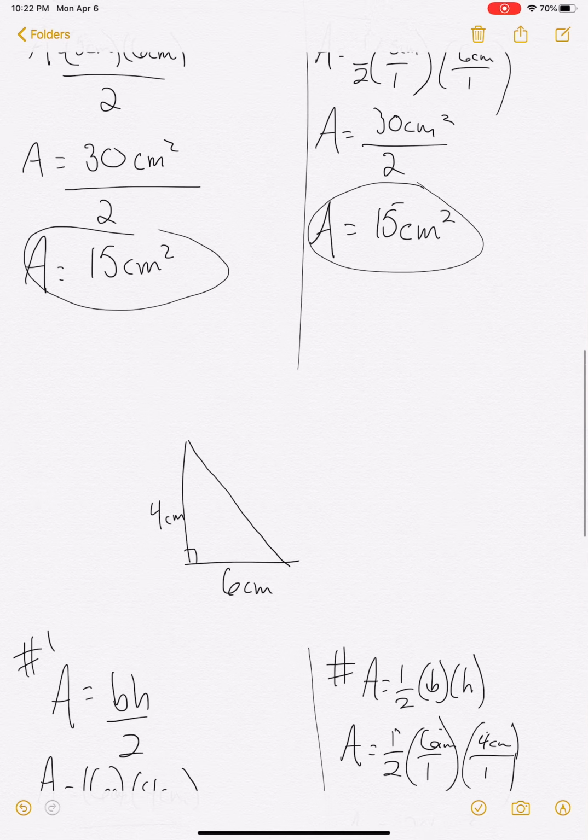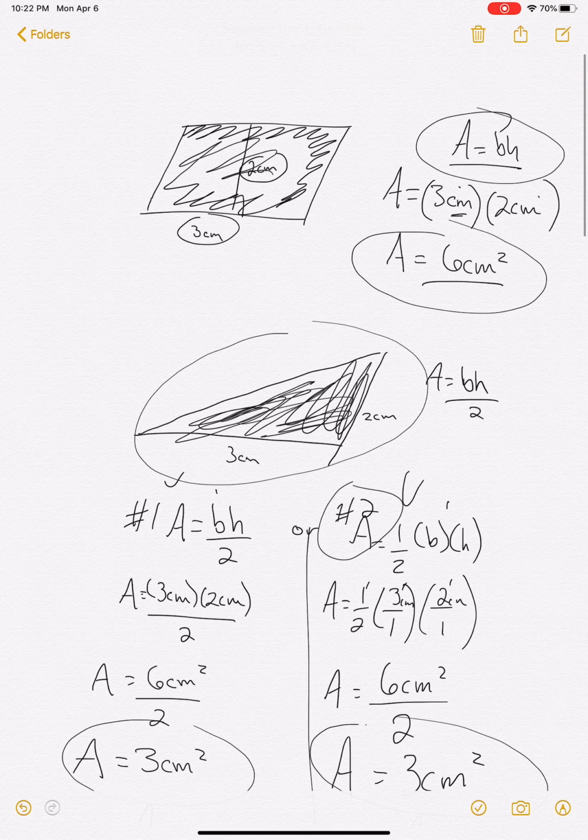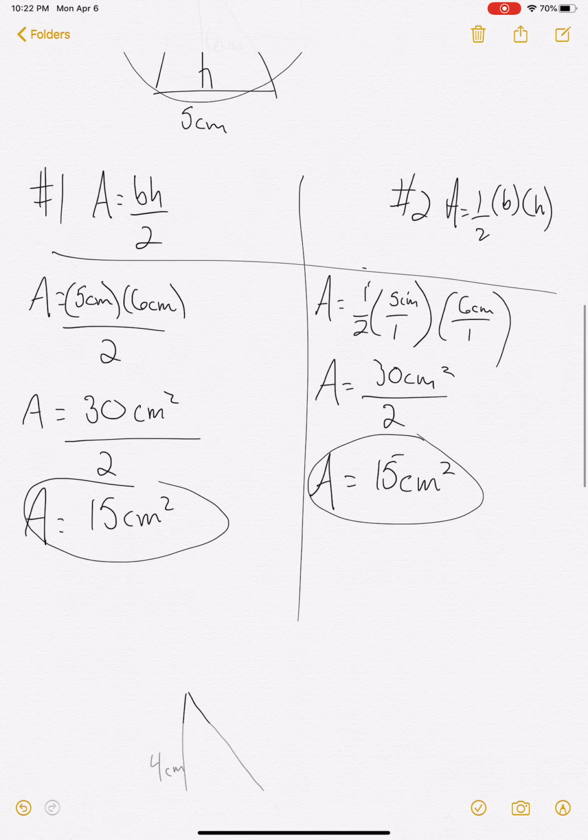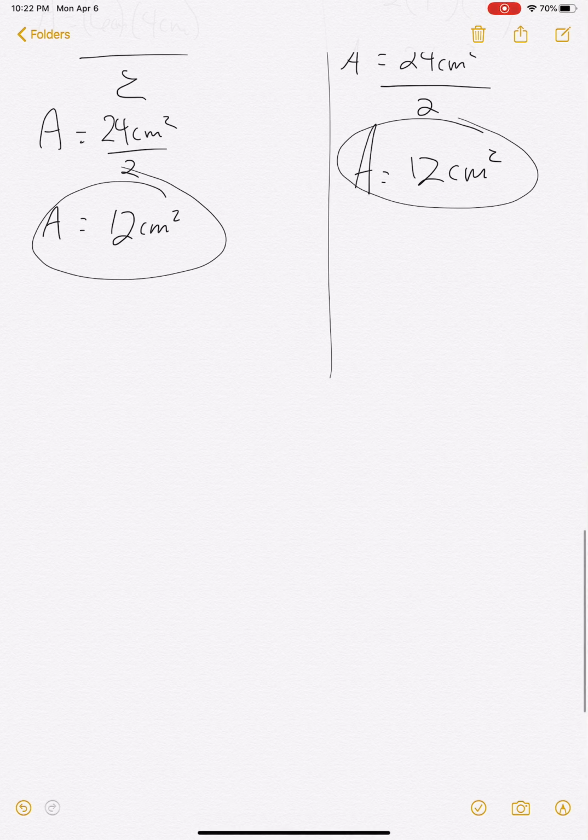So it's really important that you understand the last unit and how to find an area of a parallelogram, because we're going to use the exact same formula. We're just going to throw it over 2 or divide it by 2, because again, a parallelogram is just 2 congruent triangles stuck together. So when you find an area of a parallelogram, you have basically the area of 2 triangles. So you're just going to divide by 2, and that will give you your triangle area.